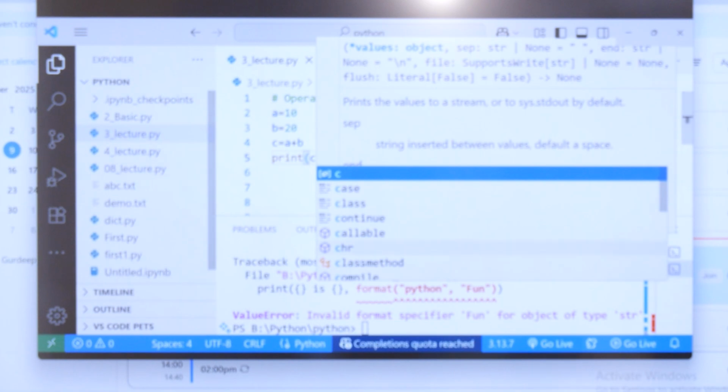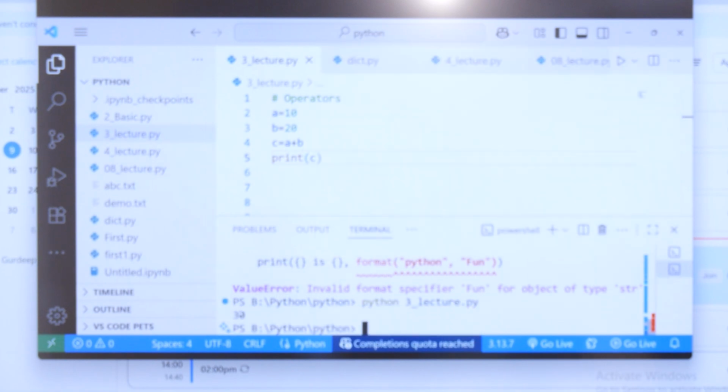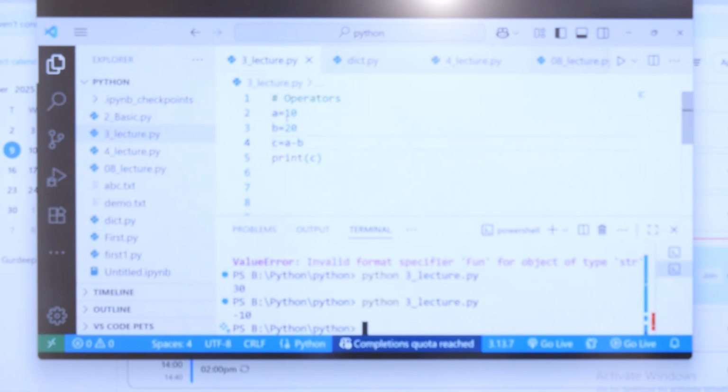So we get a 30 value over here. Similarly we minus over here and we check the result. We get minus 10 because A minus B will give the negative result. If we write a multiplication over here.